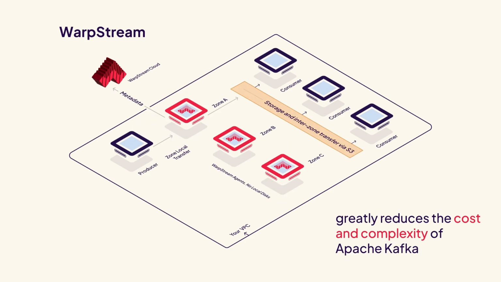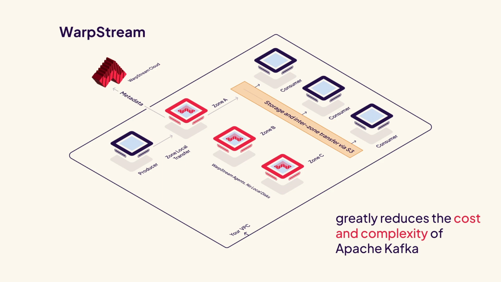Now, WarpStream is exactly the same as Apache Kafka. It implements the same API, everything. But it does not have local disks at all. We literally get rid of them. You can provision a server without local disks, and it will work. Instead, what we do is we use object storage, directly read and write. And don't confuse it with tiered storage, because tiered storage first writes into a local disk, and later offloads it to S3 or whatever object storage, and later it can load it back.